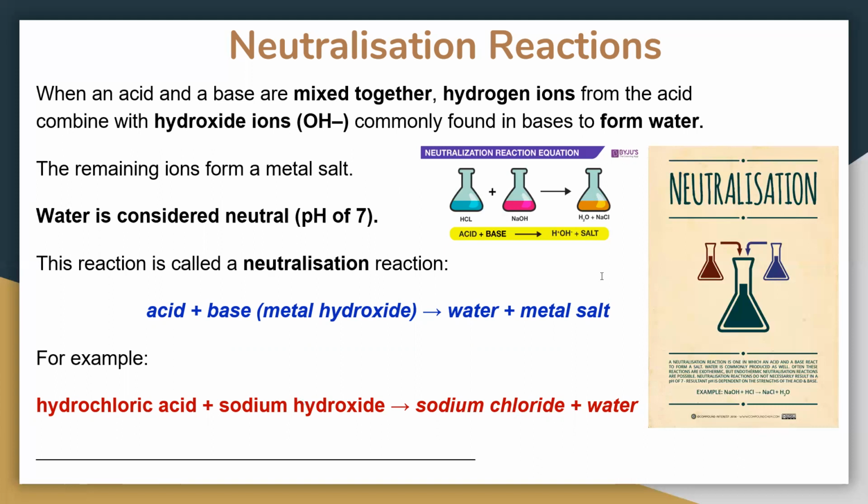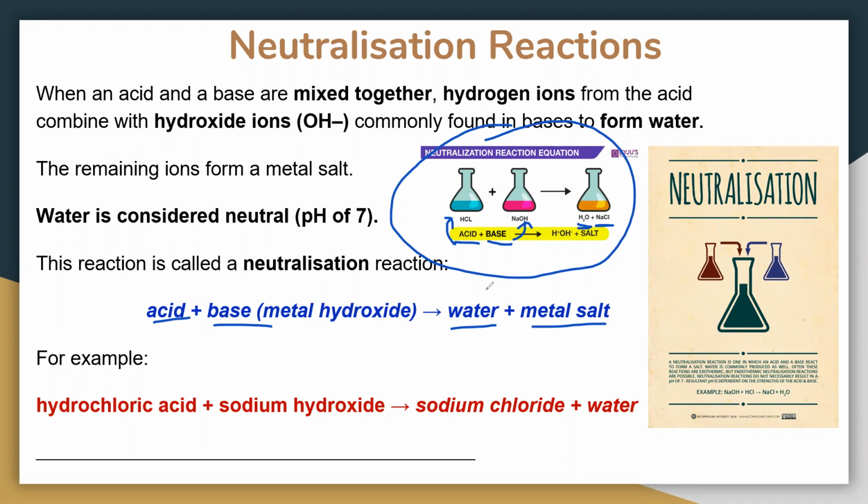Okay, you can see another example here. I didn't really refer to this, so I'll just quickly go through this one as well. Another example here, again, an acid, which in this case is hydrochloric acid, and a base, which in this case is a metal hydroxide, sodium hydroxide, give us water, H2O, plus sodium chloride, which is the salt that's formed. Okay, so you can see it's always the same formula. If you put these two together, regardless of what they are, they'll always give you water and a metal salt. Okay, that's the formula.